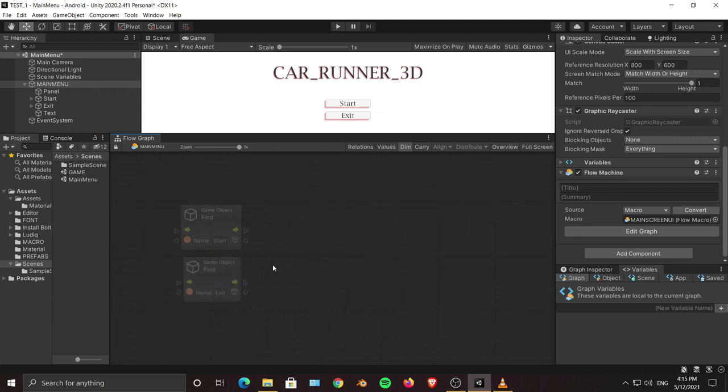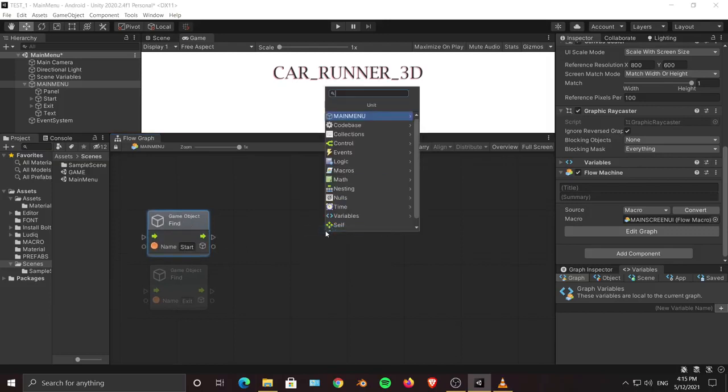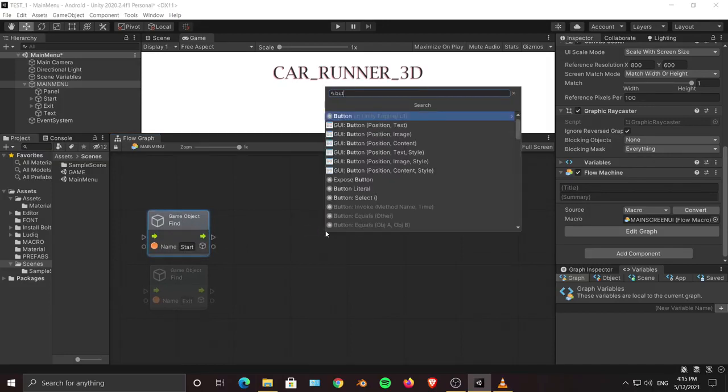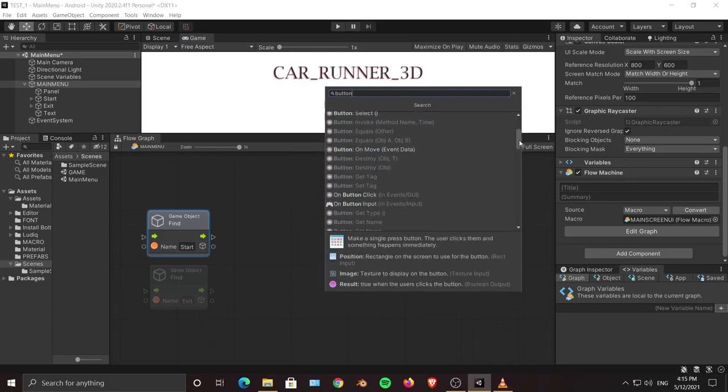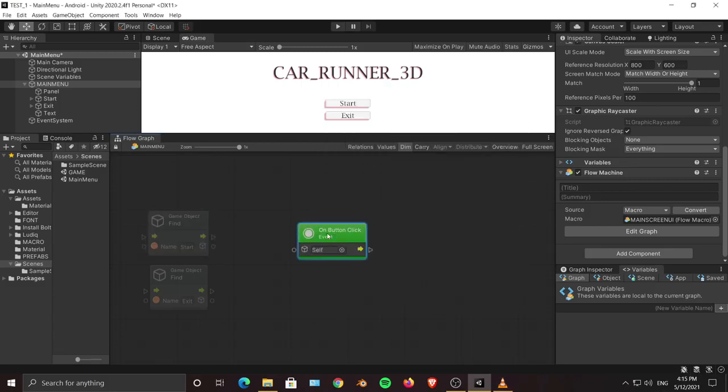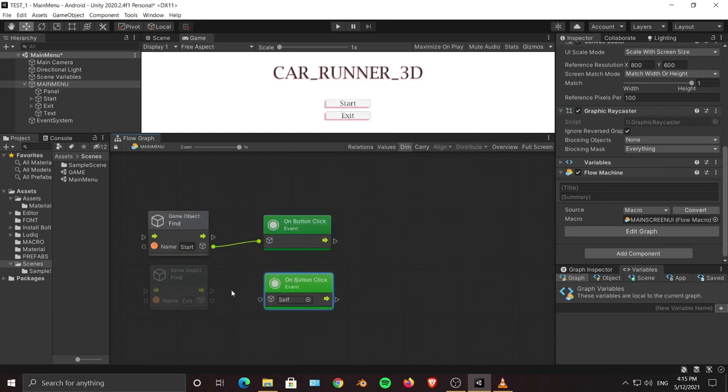Okay, great. Now for this start we want a button, and then we will select on button click. We want that for the start and also for the exit.